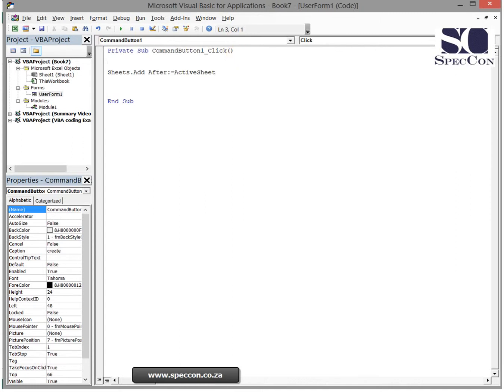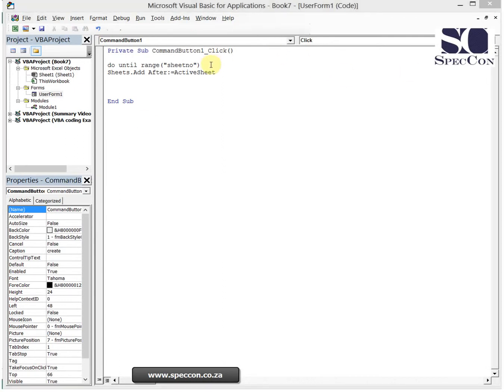But what's the trick here? We need to do a loop, because we need to add sheets the same number of times as the number entered. So what is the range that we've defined called sheet number? The number of sheets will be there. So if the loop count is more than that, then it must stop.